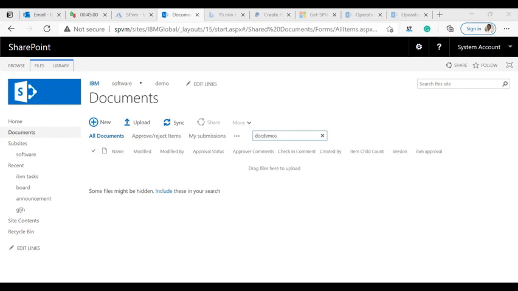And this information is basically metadata. What does this metadata contain? The name of the document, your document number, who created it.